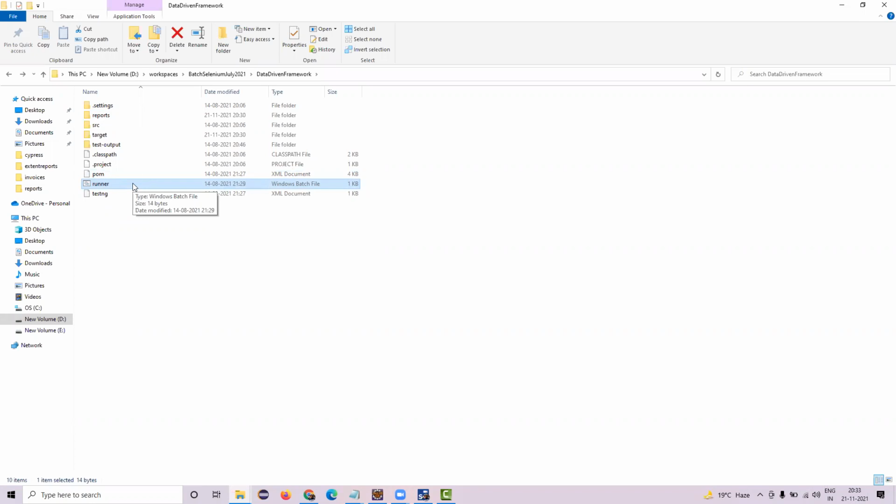Everything should be configured on his machine. But the client is not a technical person. He'll not be able to understand all this stuff. But he still wants to do the execution and wants to see how many test cases are getting passed or how many test cases are getting failed.